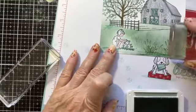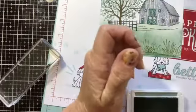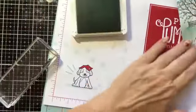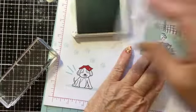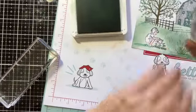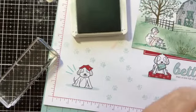Okay, now if I want to make it smaller, it's easy to do. Just ink the top, and then you've got little tiny teeny grasses, just inking the top. Oops, that's still kind of big. I've got better grass. So let's see if I can find a better clump in one of these other ones. I'm pretty sure there is one.